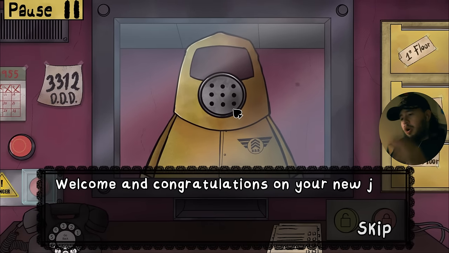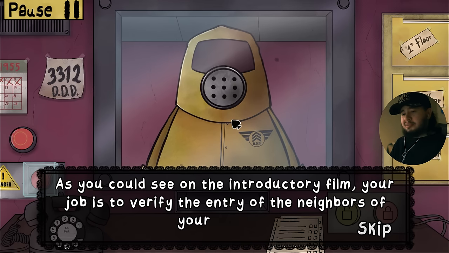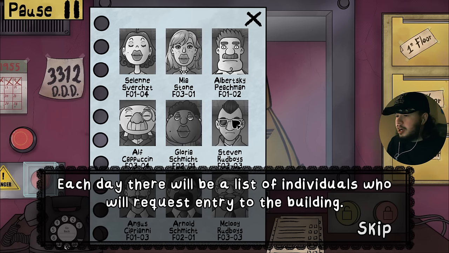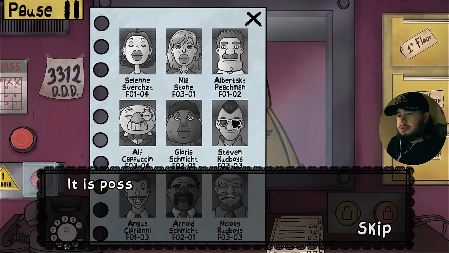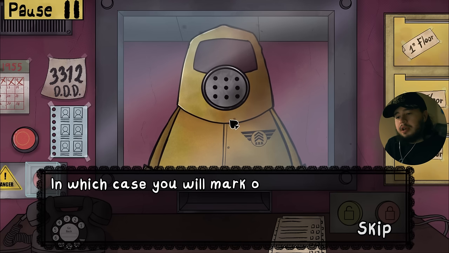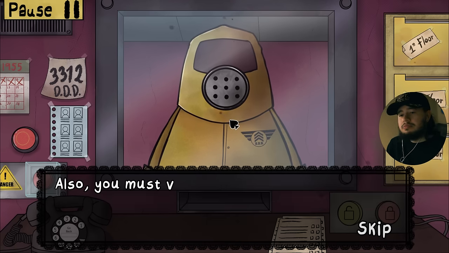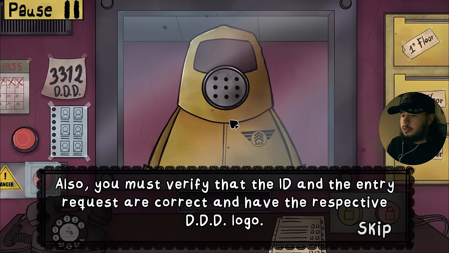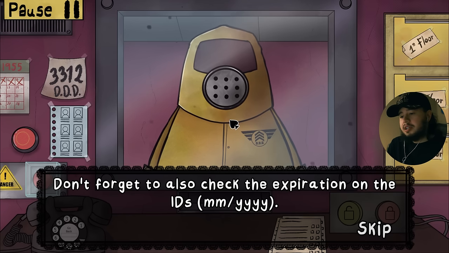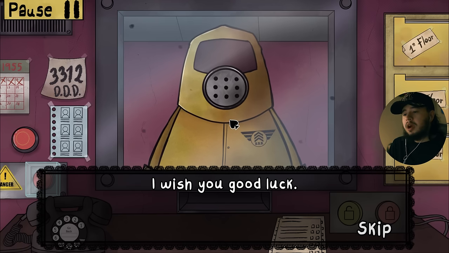Welcome and congratulations on your new job. As you can see on the introduction film, your job is to verify the entry of the neighbors of your building. Each day, there will be a list of individuals who will request entry to the building. It's possible that there are individuals who request entry and aren't on the list, in which case you will mark on the checklist that they are not on the list and proceed to question the individual. Also, you must verify that the ID and entry requests are correct and have the respective DDDD logo. Don't forget to also check the expiration on the IDs, month and year. Remember, it's February 1955. I wish you good luck.